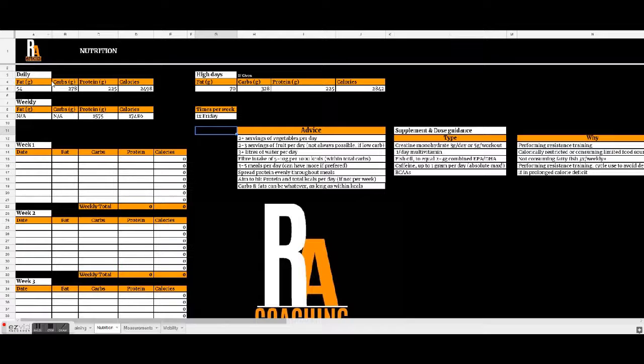With nutrition, you've got your daily calories at the top, your weekly calories, these are the main two I'm after, and high days, and then you filling it out. I get everyone to use MyFitnessPal. It's a free app. You can pay for it, but I don't recommend it. There's no need to. All it does is unlock a few extra features, which you don't actually need. I myself use it. It's very easy to use. If you're unsure, I can send you out a package of how to actually use it as well. Just let us know on that.